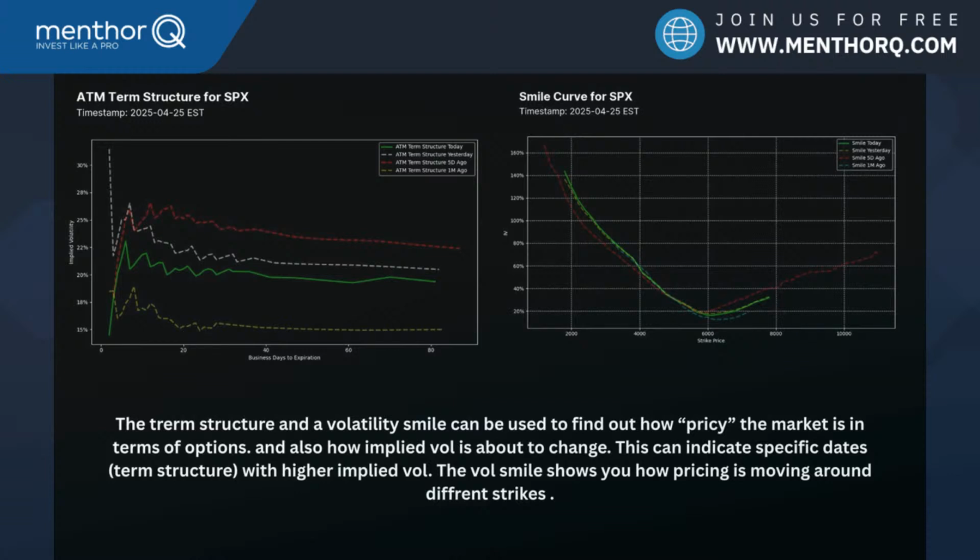So the next stuff that we are offering, I mentioned it earlier already. The left one is the so-called term structure for the SPX. You can see those different graphs and how they are moving, right, in terms of implied volatility. The bottom line shows the days to expiration. You can use these kinds of charts to figure out if the market has already a higher implied volatility in like 3, 5, or 6 days.